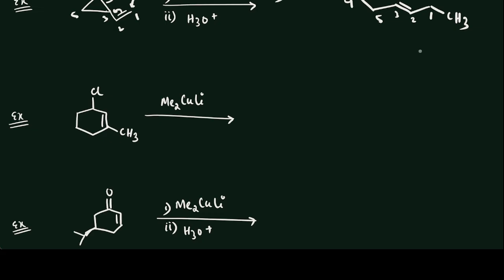If you get confused, always make this numbering, that will help you. So this is going to be the answer, and this is going to be O minus, and after hydrolysis, the H will come here. So this is the final answer for this question. Whenever you are confused about the rings, or about how many carbons are there, just name them and you will get the correct answer. So moving to the next question.